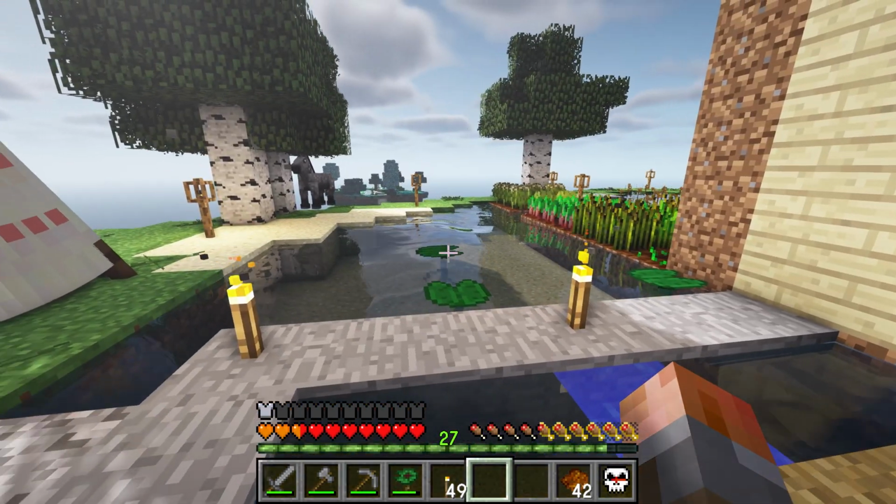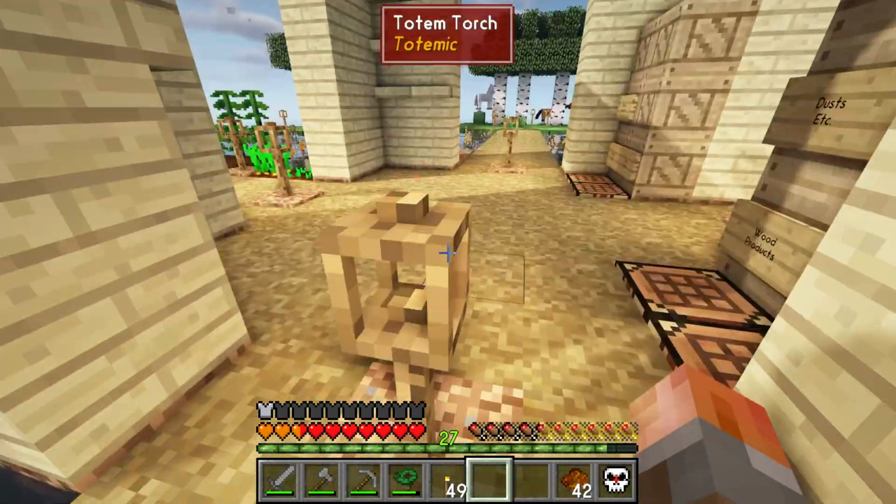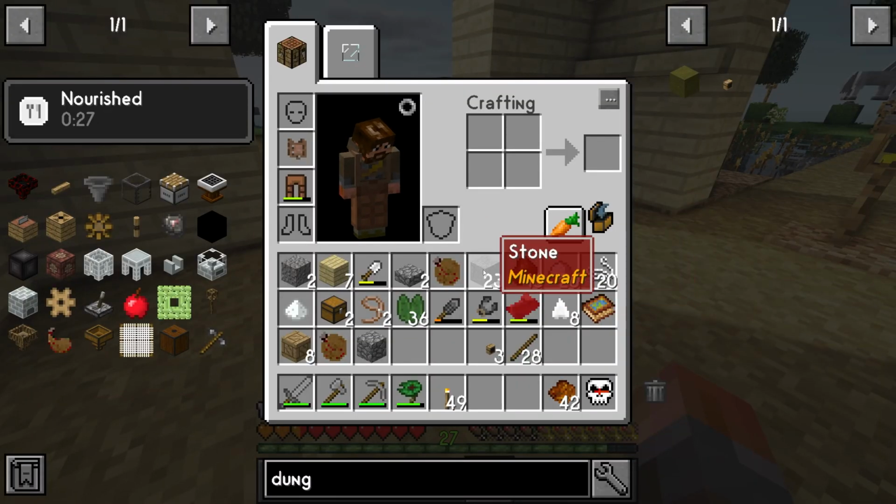And that means I no longer need the rest of the water pretty much if I need infinite water. So good tip there, I think. Right, on to Tinker's Construct.